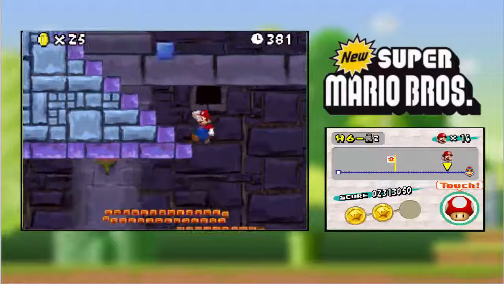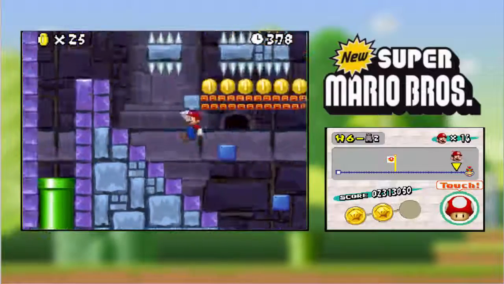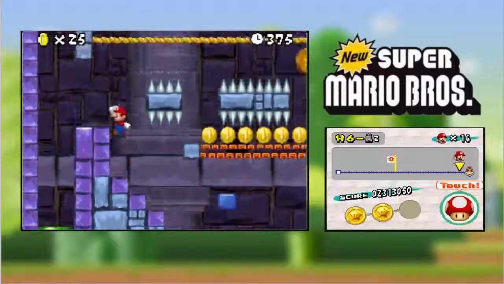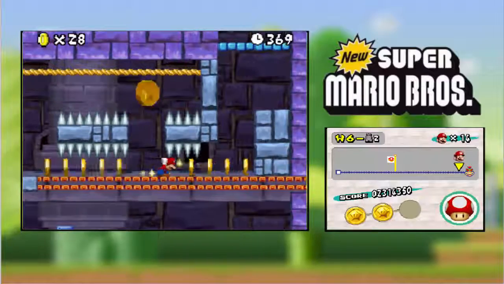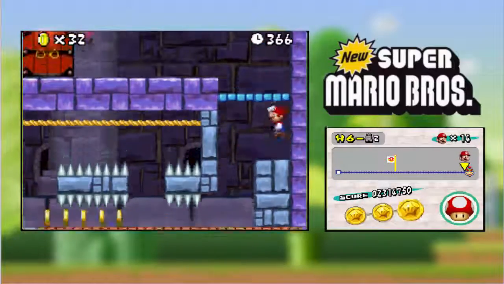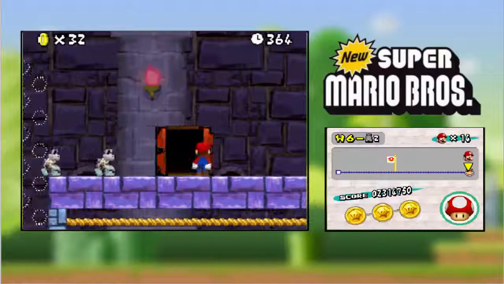Oh my gosh, come on. There we go. And now the third star coin is right there. Very simple. Very simple castle. It's just those little treadmill things are pretty difficult to maneuver around.